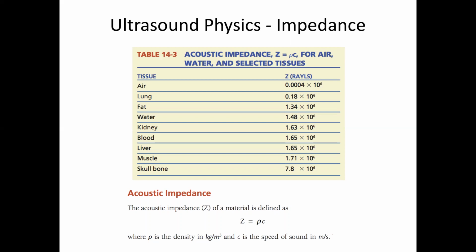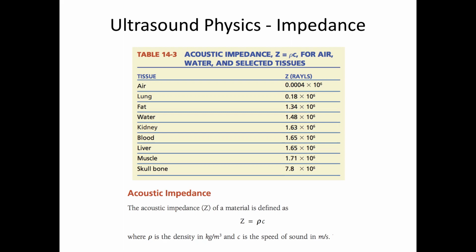So the question is, how much gets reflected? What would be a reflector? You can imagine that if there's a vessel running through a liver, my sound is going through the liver, and then it hits a vessel with blood in it. There's some kind of surface there where the sound transmits differently through those two different materials. When you have a change like that, the liver tissue and then blood, that change will cause a reflection, right?